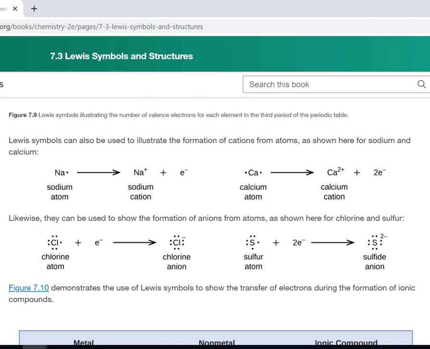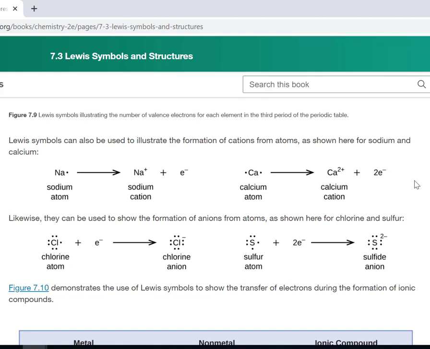So we're showing that here for these reactions where we're showing a metal losing one or more electrons. As we do this, we start with the atom that has some electrons. We end up with an ion that does not have those electrons. So these ions have lost all of their valence electrons, and then the number of electrons we're showing is equal to that change. So here we have 2 electrons shown in the Lewis symbol. We have 2 electrons shown as the product.